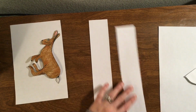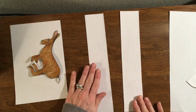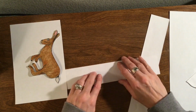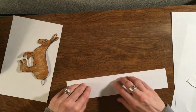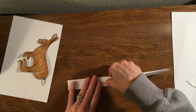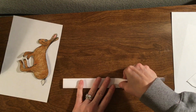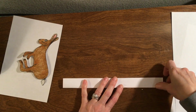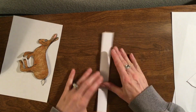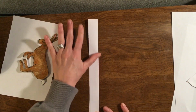Okay, and now we have two strips here. Similar to what we did earlier, we're going to fold these in half. So I'm going to fold that up and then run it across there. So now I have this folded in half into one big long strip.